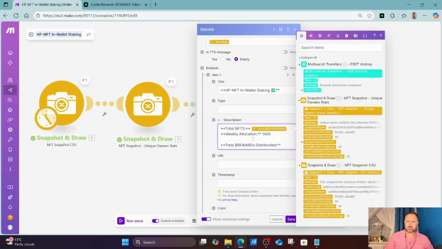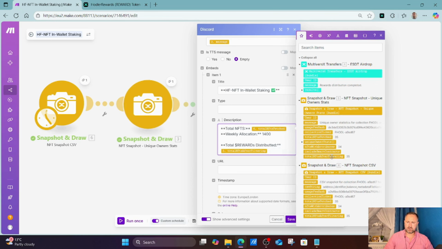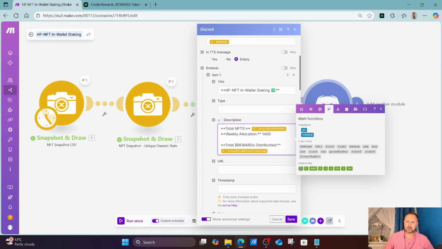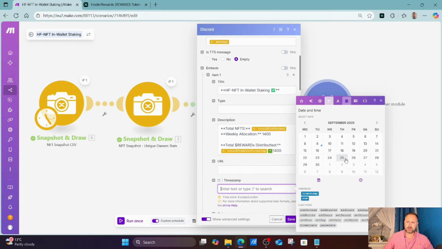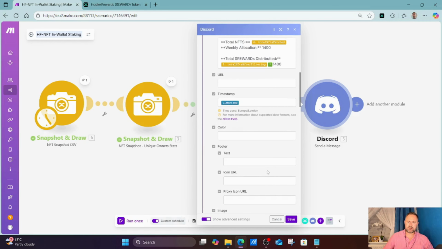And that will be calculation, which will be total number of NFTs, which is 35, multiplied. We'll put some math functions, which is very simple. This is multiply operator. And you can put 1,400, and that should return the number. That's pretty much it. And timestamp, you can put from the calendar and timestamp, which gives us date and time.